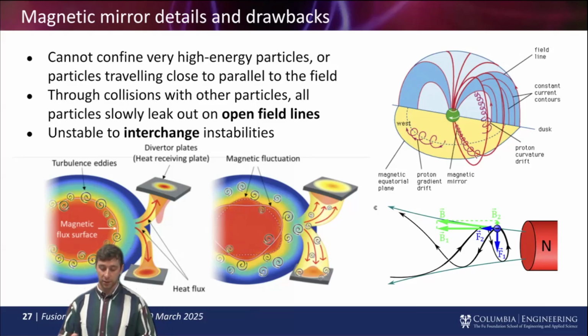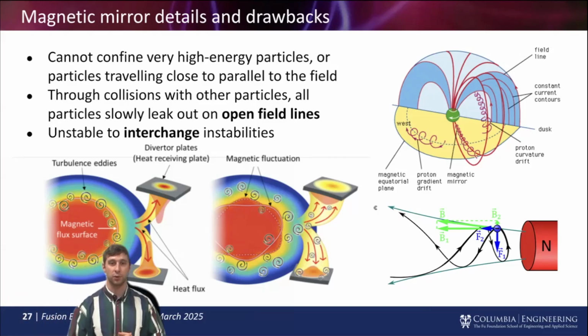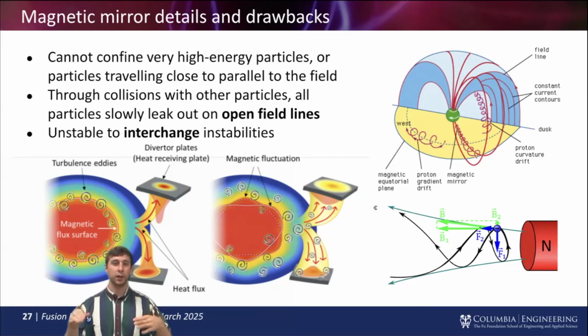The plasmas in these concepts also experience interchange instabilities. This is due to high pressure gradients, where you have a high temperature, high density plasma closer to the axis of your magnetic mirror that then decreases, the pressure decreases as you move radially outwards, and you get almost like a fluting effect along the column of plasma in your magnetic mirror as your higher pressure particles exchange with the lower energy particles on the periphery.